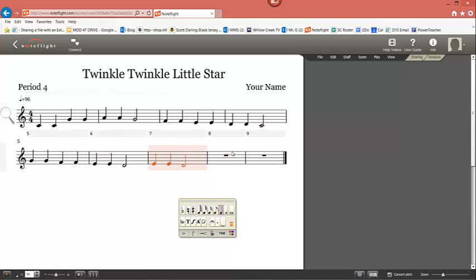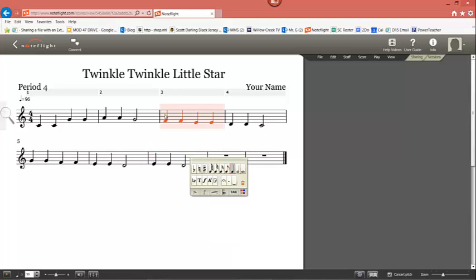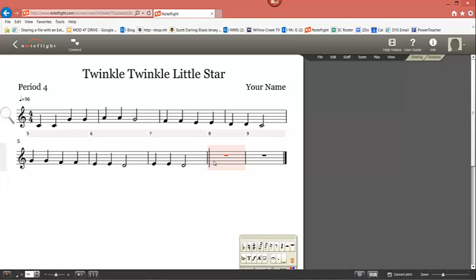You know what? The last two measures are the same as these two measures. Click that measure, hit Shift to select another measure, edit, copy, place the cursor where you want to put those two measures, and this is awesome. I think I just hit edit, paste.